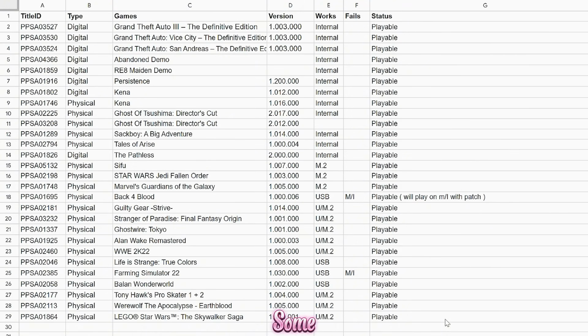Also, a word on the PS5 compatibility list, it's only games that can work up to firmware 5.0. There are some people who seem to not know this. I thought I've been pretty clear about this in the past, but I just wanted to reaffirm this so that there's not any confusion, is that essentially the games that we can run right now, the PS5 game dumps, are only game dumps that work up to the release of pretty much 5.0.